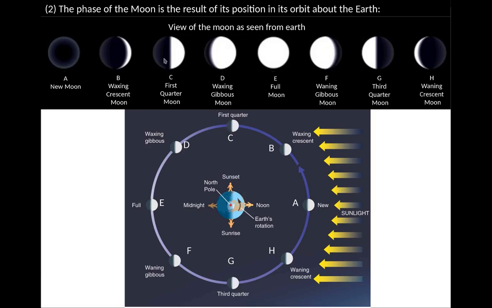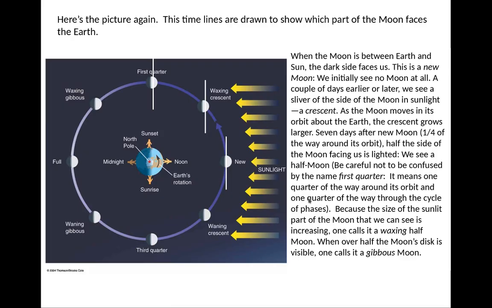And now if you go a little further, more of the side of the moon is lit relative to you, and so this is called the waxing gibbous, but not the complete amount. Then you have full moon, then waning gibbous, then the third quarter, waning crescent, and then back to new moon again.